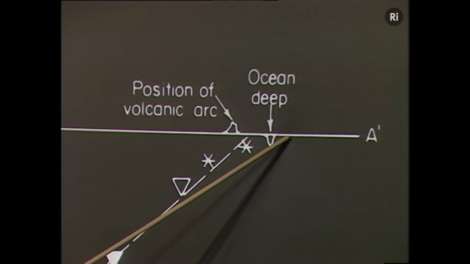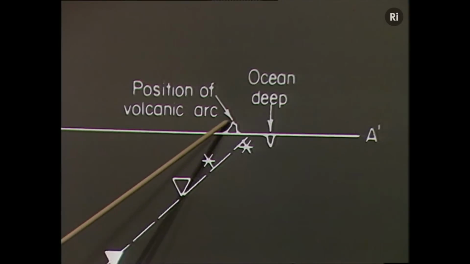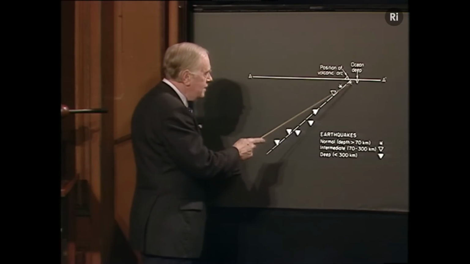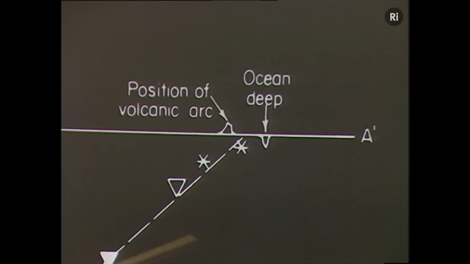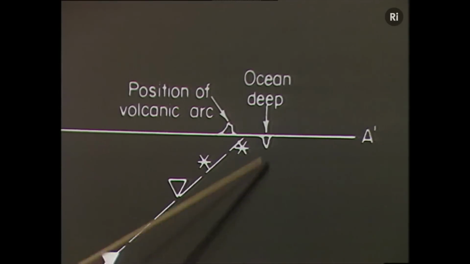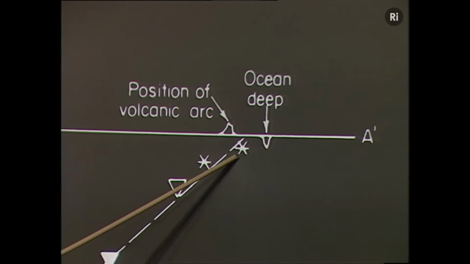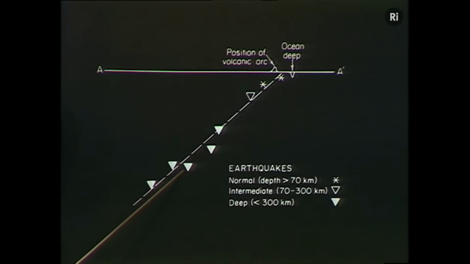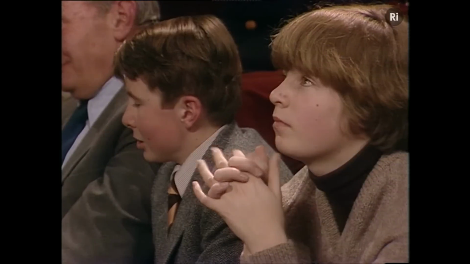And there's a sort of crumpling up, just as if you put your foot on the carpet and push it, you get this sort of effect. And the inference is that this part of the Earth's crust is in motion relative to that. The only accommodation is for one of them to give way. This one is coming down here like that, gradually getting hotter and more plastic, as indeed this is. And after that point, any motion is accommodated by plastic flow rather than by actual rupture as you get nearer the surface, giving rise to earthquakes.